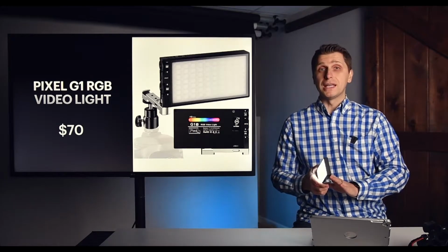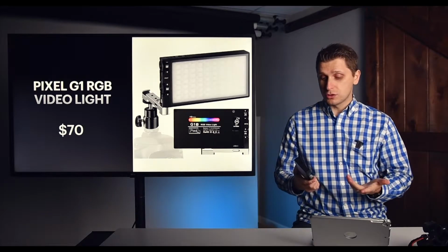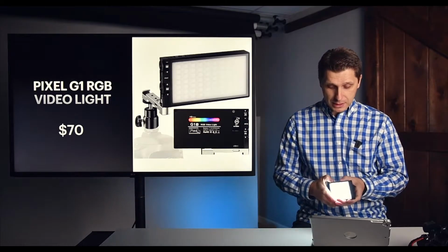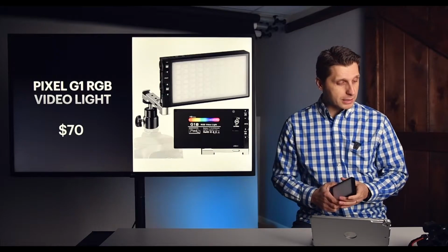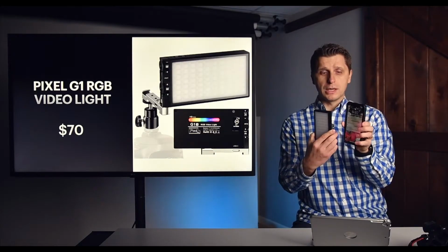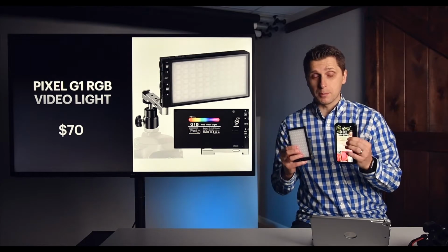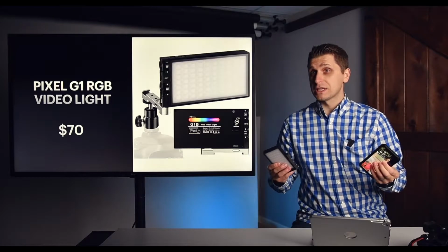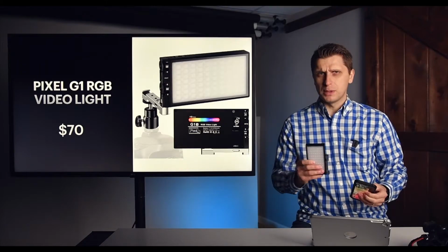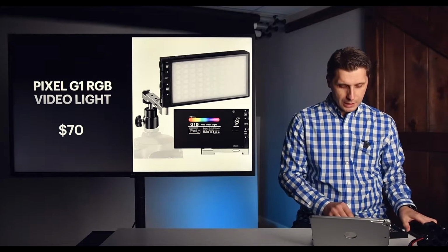First of all, you don't have to buy any AA or AAA batteries. It has a built-in battery that you just need to charge by plugging into the outlet. It's a pretty amazing light, and it's not a big size. It really fits in the back of your pocket. It's pretty much the size of my iPhone. As you can see, in a one-to-one comparison, it's really not that big, and I highly recommend it. At $70, it's probably one of the most expensive items on my list. I think there'll be another one coming out, but it's a very good light, great quality.